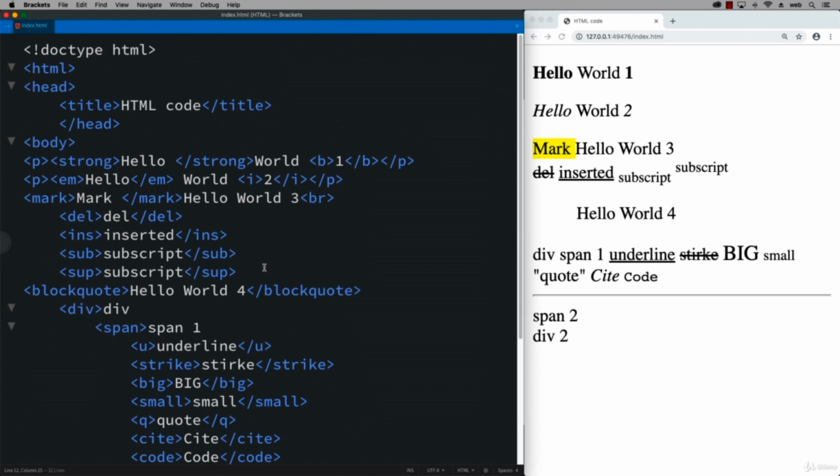So now we've provided quite a few different tags to try out. Make sure you do try them out. And again, you don't have to memorize each and every one. Just remember that they are there if you do need them. And remember, there's always styling, a whole variety of styling that can be applied to them. And this styling can be way more customized using CSS, cascading style sheets.